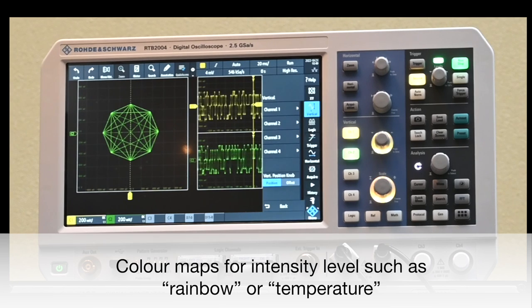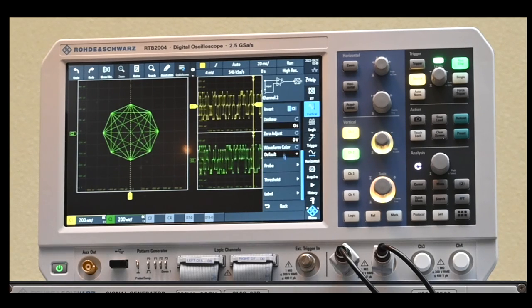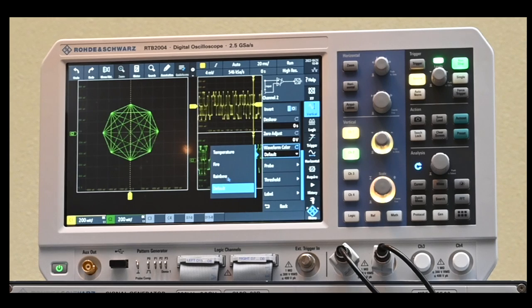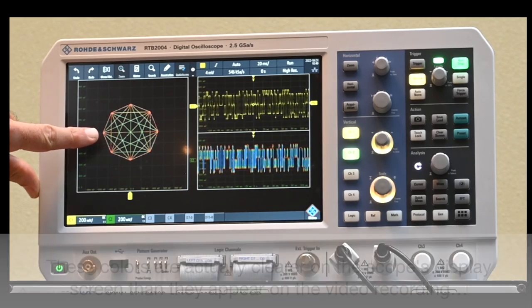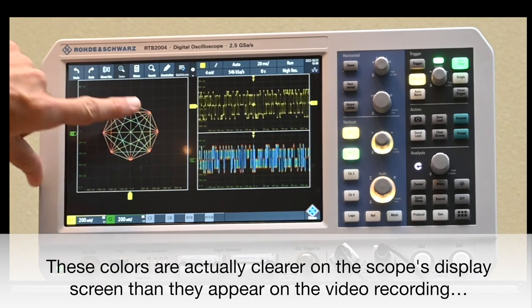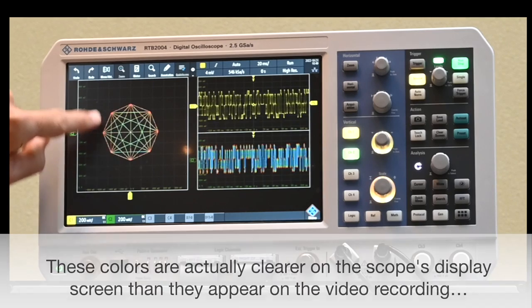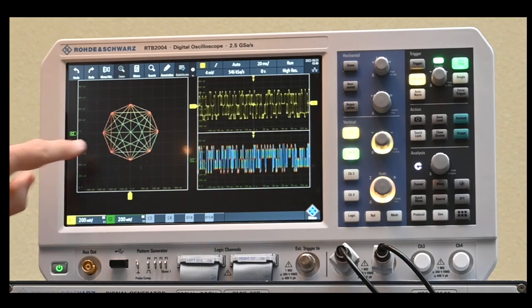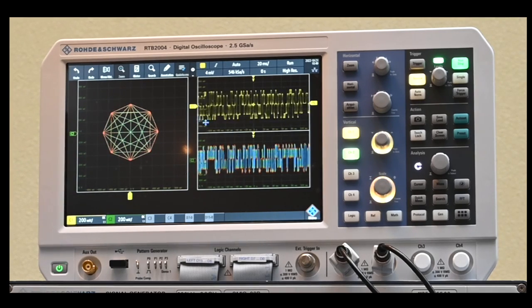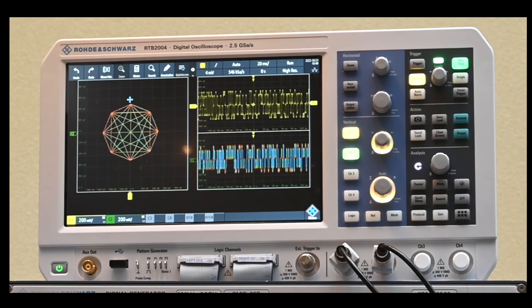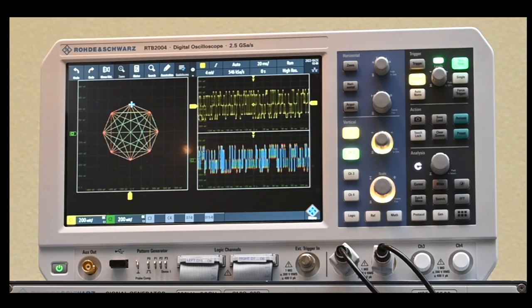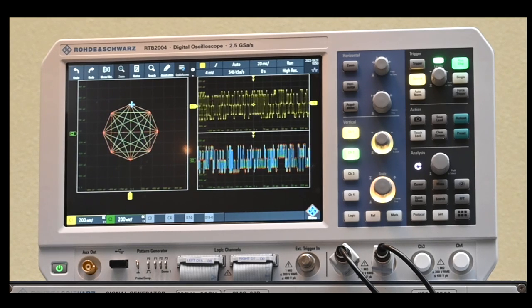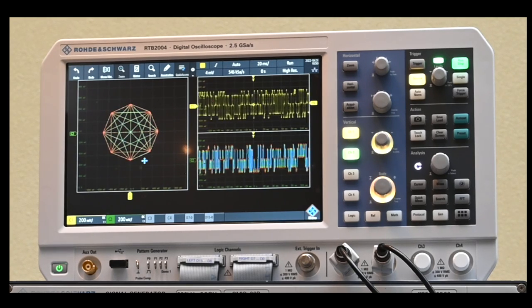If I do that, and I'll select channel 2 for that, for waveform color I could go to rainbow, for example, and now we basically get a bit more information how long the signal is staying here on the constellation points with our red, and how long the signals are in transition, basically. So this already gives us a little bit of a hint about what the constellation diagram is going to be. But of course, I wanted to get better than that and really see the pure constellation diagram. I'll be getting to that in a second.